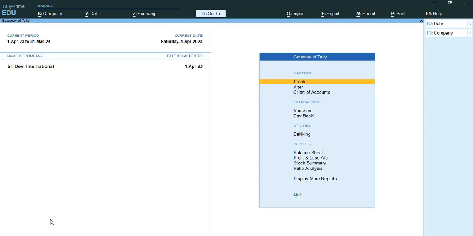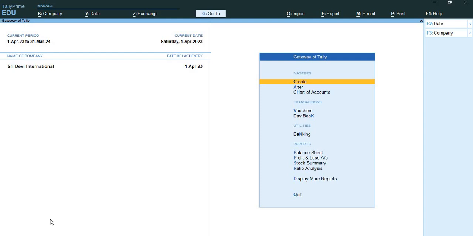We can also maintain the details of perishable goods, batch details, manufacturing and expiry details in Prime by enabling the option batch-wise detail. So now I'll tell you what a godown is. A godown is a place where inventories and stocks are stored. You can specify the stock item to a particular godown. The user can get the reports of movement of stock between different locations and godowns, and inward and outward of stock items for each godown.